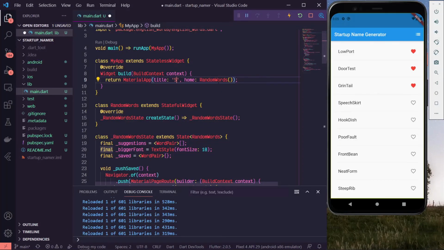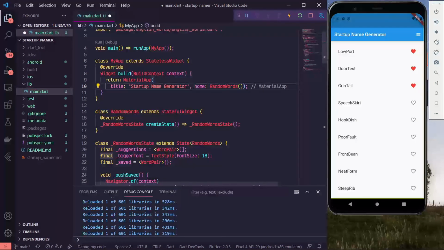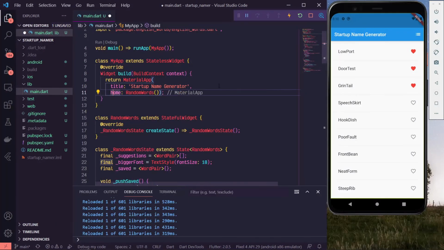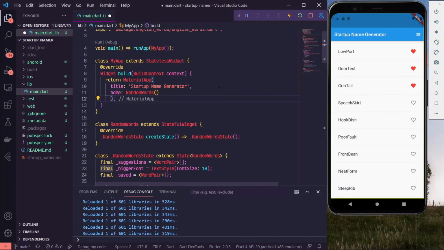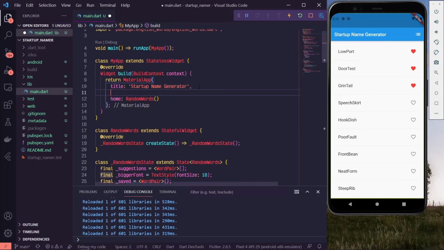This isn't going to affect anything on the UI, but we have our startup name generator. So we have our title. We have our home, which is the random words. And then we can also play with the theme here in our stateless widget. This is our top level app.